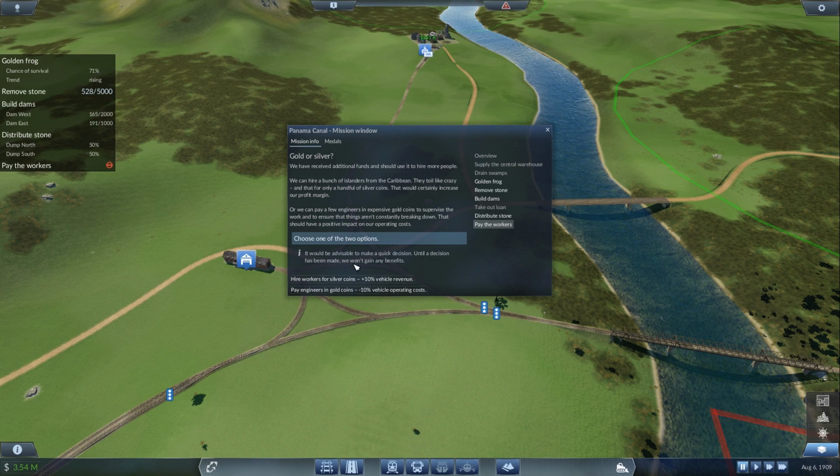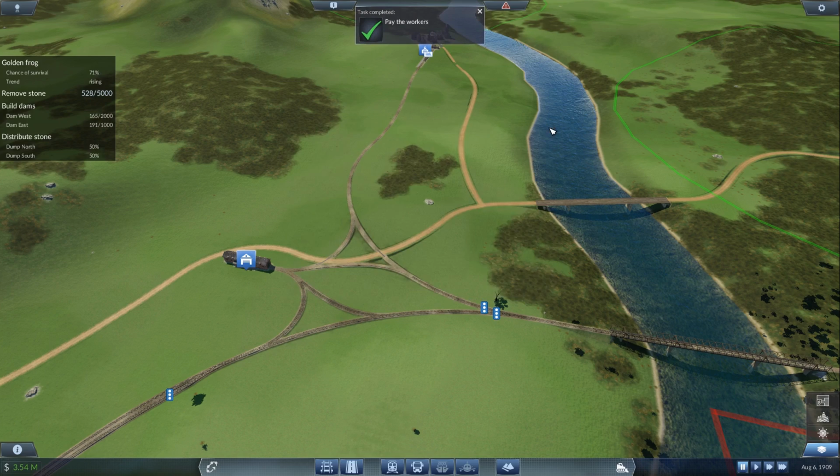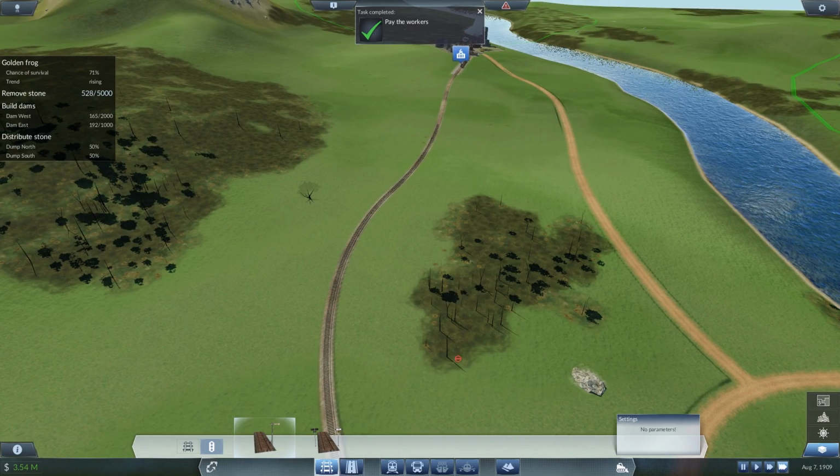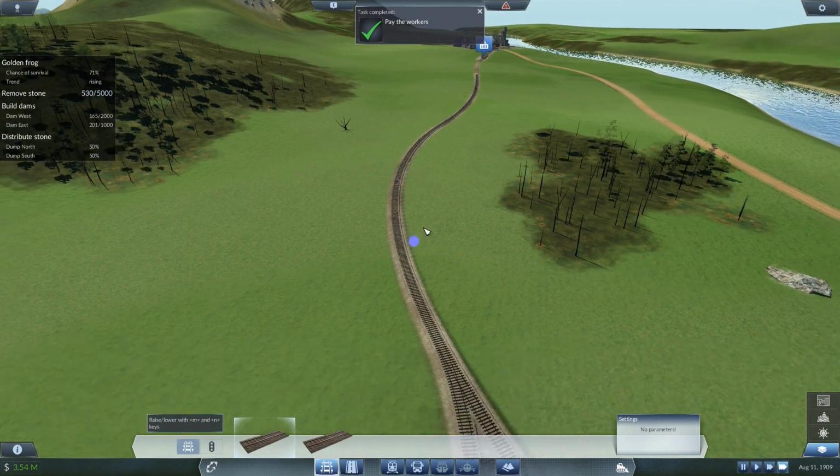Pause. Hire workers for silver coins, gain revenue, or pay engineers in gold coins, lower operating costs. I don't know what's better, really. Let's just hire more workers. All right, get up another passing lane here.